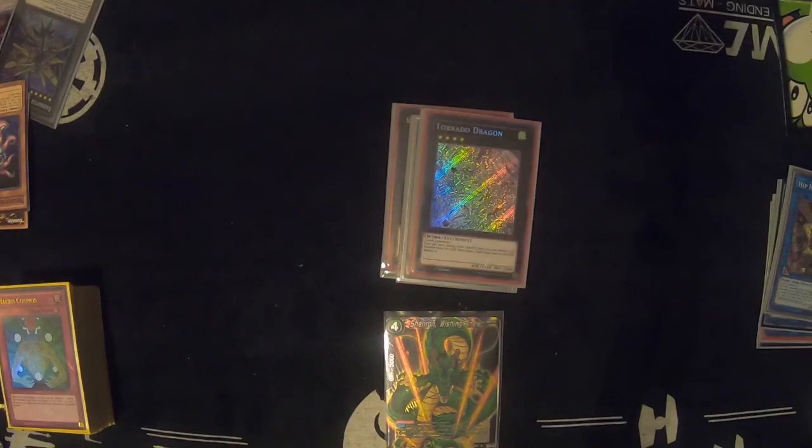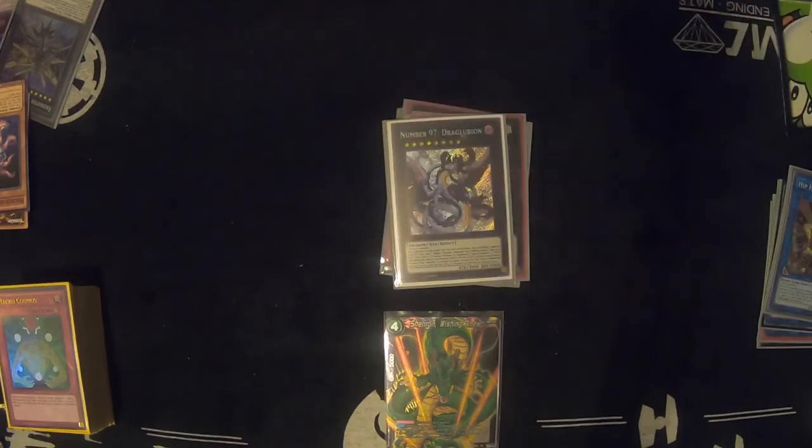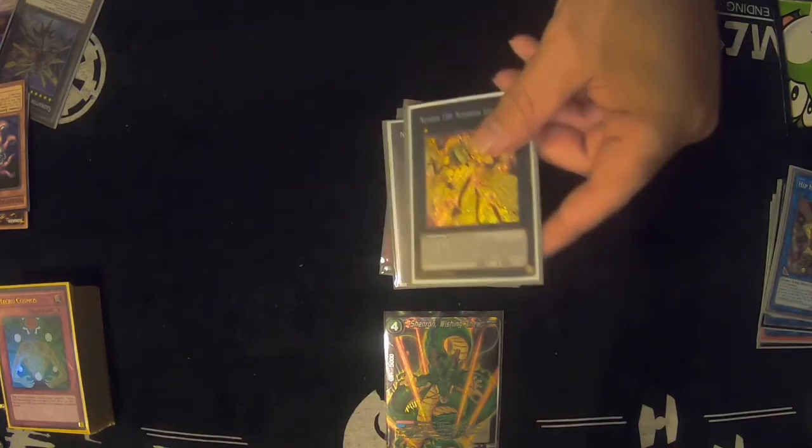Then the 1 Tornado Dragon. Yours is not fancy, mine's fancy. Yeah, it's secret. It's fine. And then another thing which people are actually starting to play a lot more of is the Number 97: Draglubion.